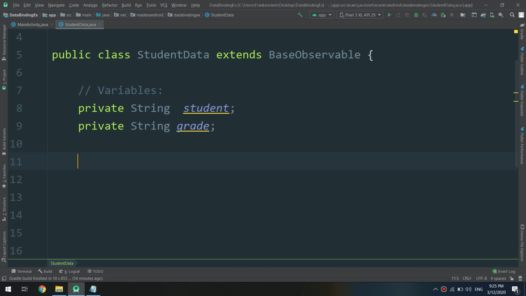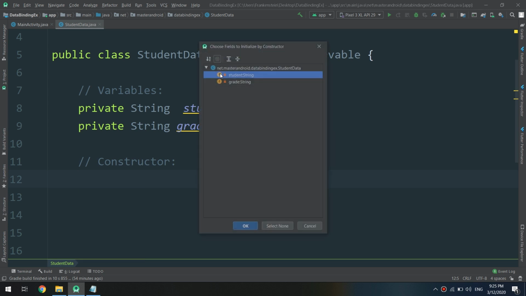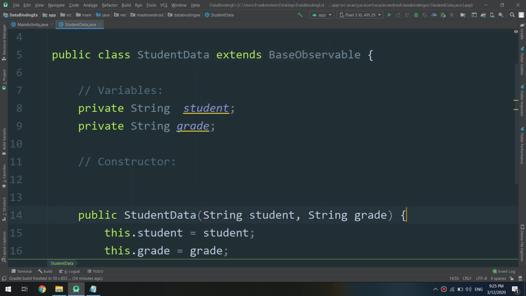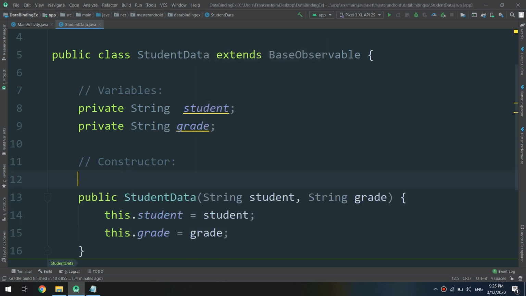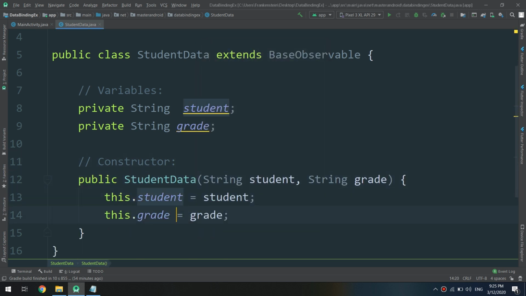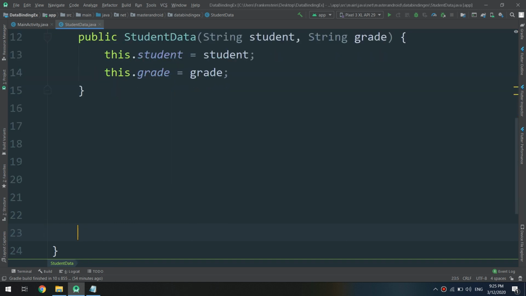And then the constructor, StudentData, passing the two arguments, and getters and setters.